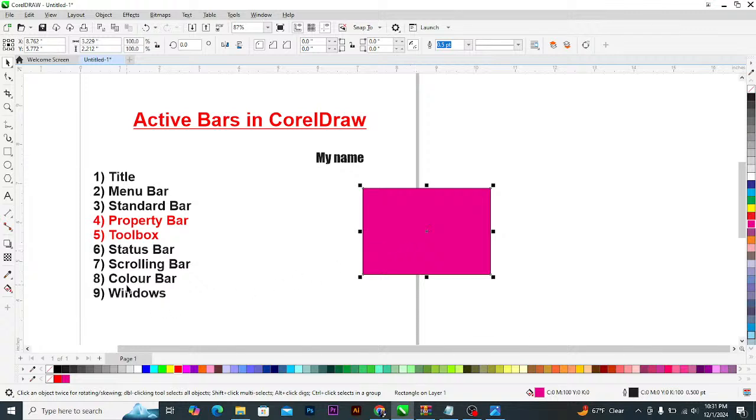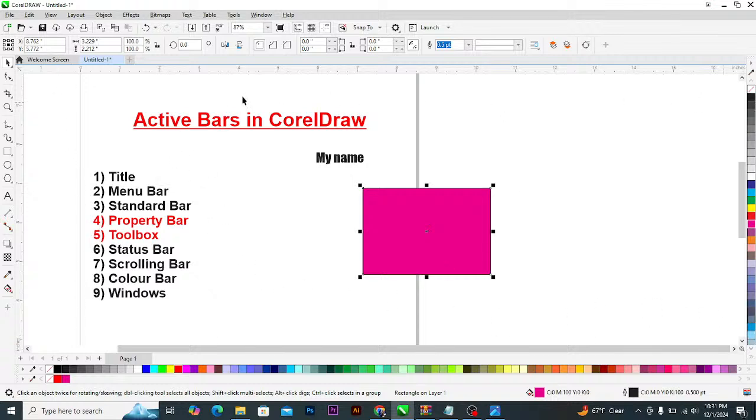The last one is the Windows. Windows now, you know, I open this CorelDraw as an application, and let's assume I want to dive into another work that I have. So what I need to do is either you open a new file, or you open it from a different location or a different file, right? Now, what this window does is, look at this, your interface.